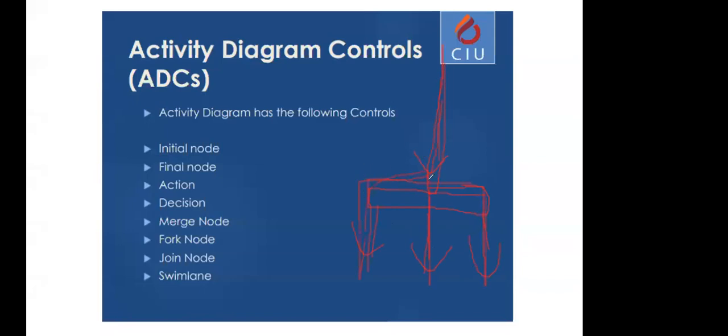And it is also possible to join these. So it is possible that concurrent activities come and leave as concurrent activities. These three nodes here are what make the activity diagram much different than a flowchart, because it is not possible to show concurrent or parallel activities in a flowchart.